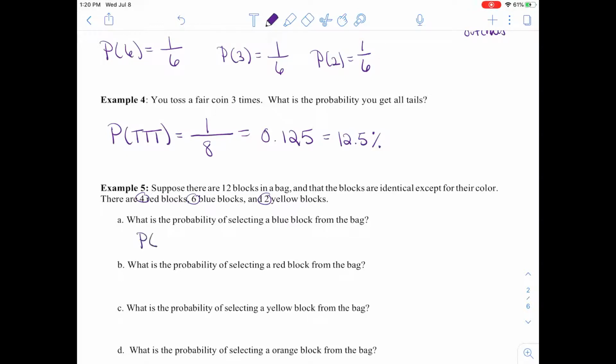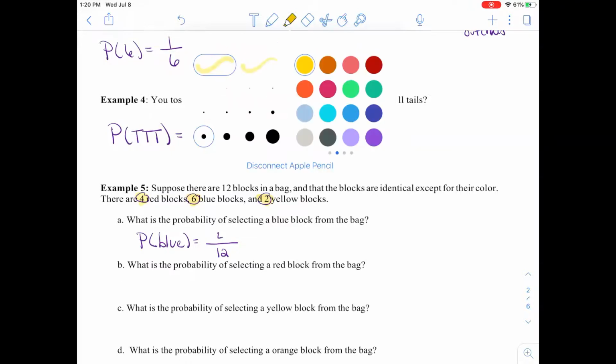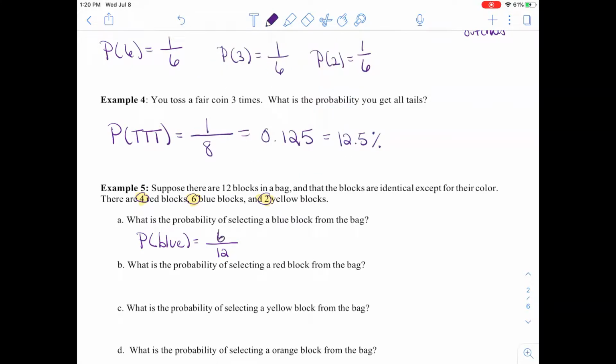Now the probability of choosing a blue block, well, we know the total outcomes are 12. And how many options do we have to getting a blue block? It would be 4. Oh, no. No, it wouldn't. It would be, here's my blue, 6. I'm going to just highlight all of them. Okay, so it's going to be 6. So you can leave it like that. Again, you're going to pay attention to directions. And they might say, I want it as a reduced fraction, so that's why you would say 1/2. So whatever the question wants.